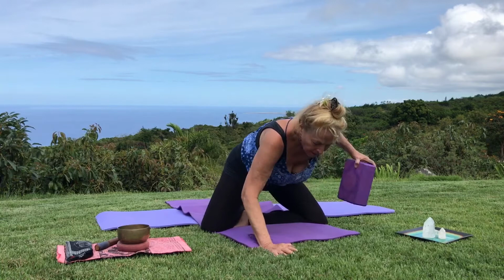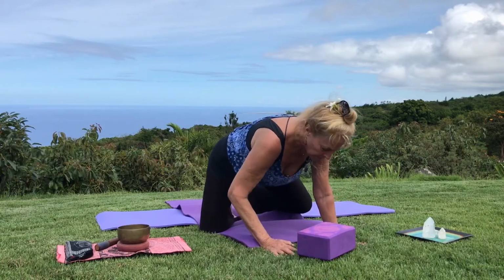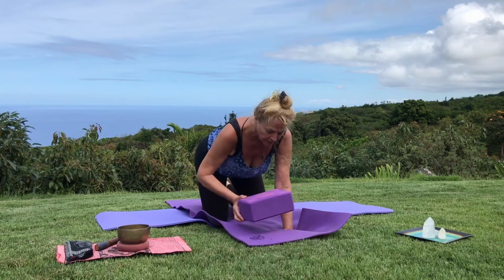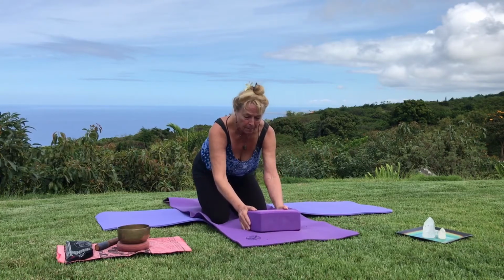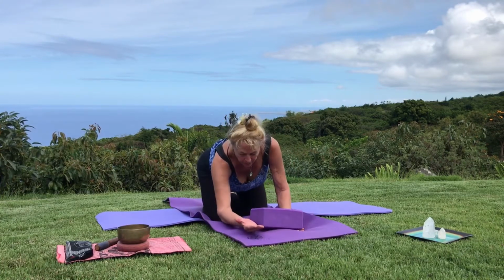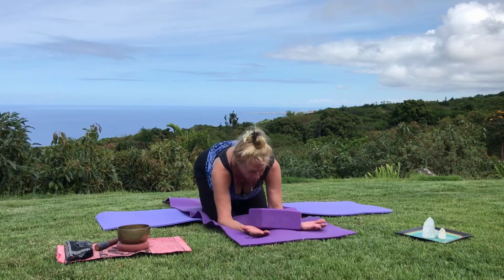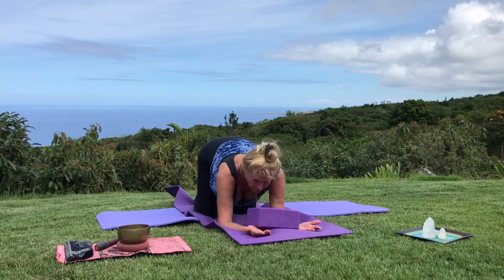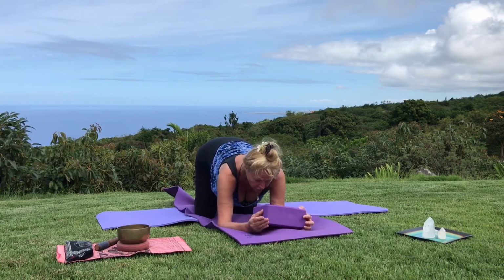Now, if you have a block, great. If you don't, you can use a book. And we're going to put that book or that block in front of us here, and we're going to bring the forearms to the ground, palms up. And I'm going to work my knees back a little bit so I'm in almost a child's pose.